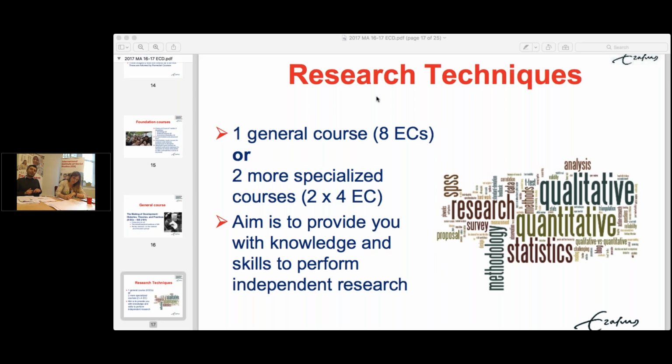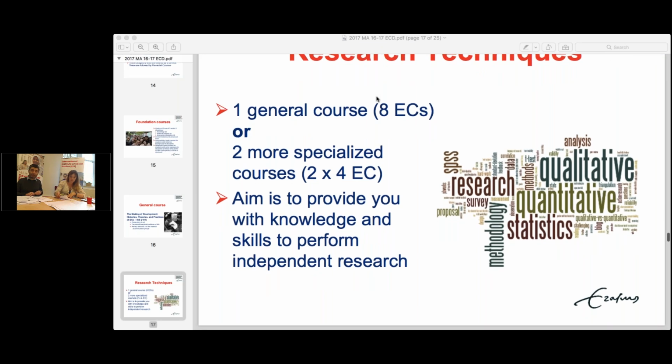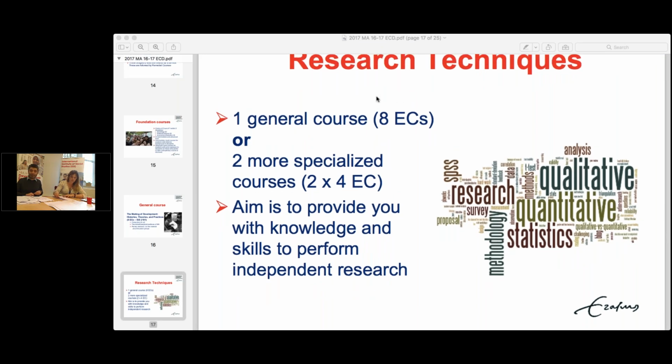And then in term 2 and term 3, you can again continue with your research techniques skills to acquire the compulsory credits that you need as part of your course. And when I compare this program to other programs that also focus on development economics, by the time that you finish term 3, and by the time you start working on your research paper, you will actually be equipped with a lot of skills on econometrics compared to other students who do a similar degree in development economics.